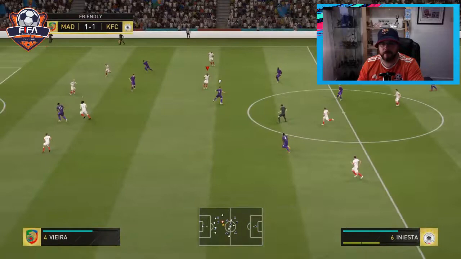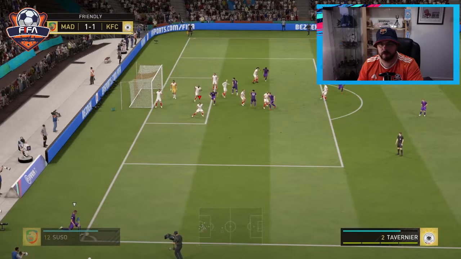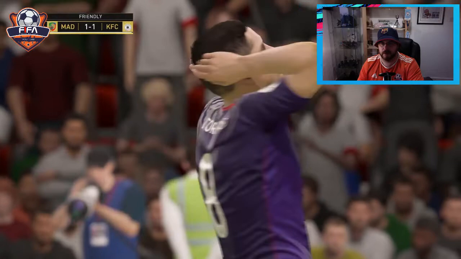Tried his luck. Oh, saved by Alisson. Kept us in the game. Corner. Yeah, the crowd sensing momentum is with their team here. Here's Fernando Torres. That's a good header. Just wide. Close. Bit unfortunate.